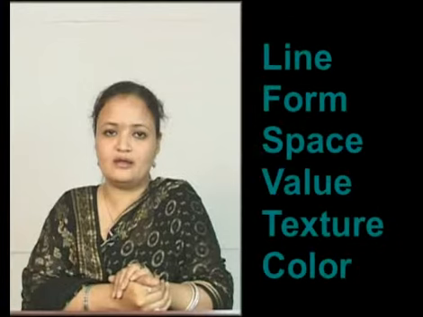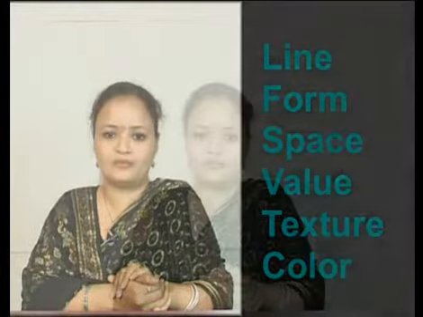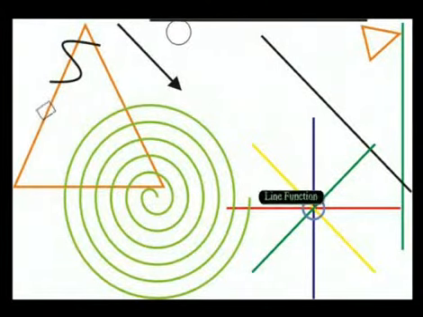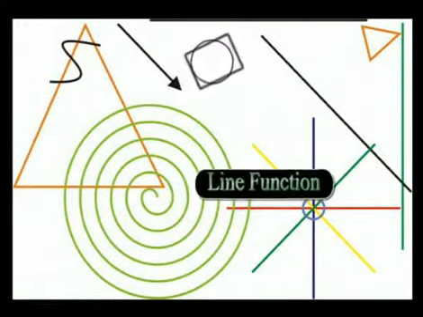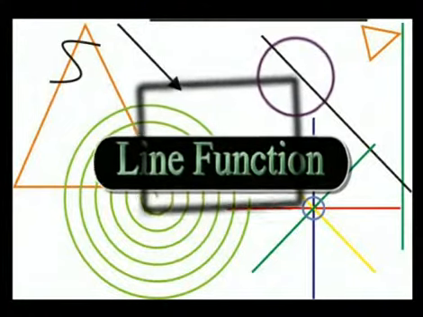Welcome. Today we are going to talk about Unit 2, the elements of painting, which consist of line, form, space, value, texture and color. In lesson 3, we will learn about line, form and space. And in lesson 4, we will tell you about value, texture and color. Lesson 3. Today, we will start with line. This is the first element of drawing. It is an important and necessary element of painting.